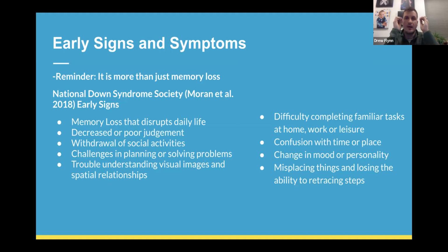And what I want you to think here is, obviously a person with developmental or intellectual disabilities already kind of has that struggle. But when looking at this specific symptom or sign, the way they get there is changing. So say you have an individual that's usually able to recall things. For example, Brody loves music, and he's able to tell me all about 90s rap. If I ask him to name a couple 90s rappers, and he forgets, it would be more of him coming up with random names that are incorrect, instead of just being unable to answer the question because that wasn't in their brain in the first place.